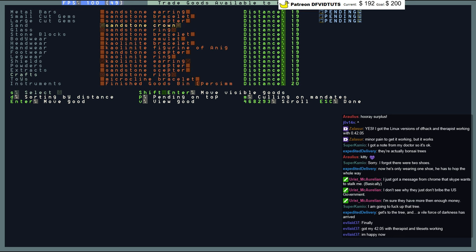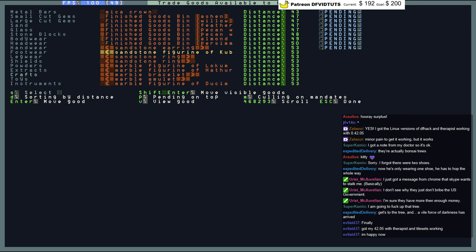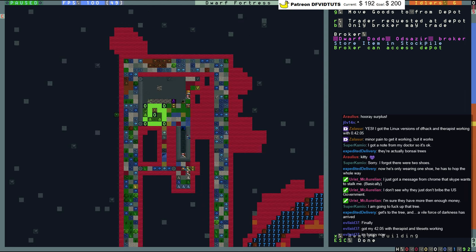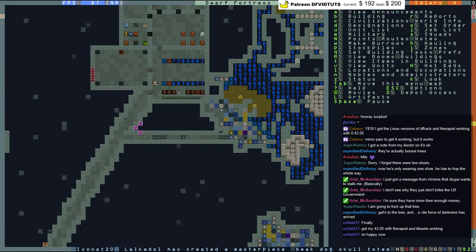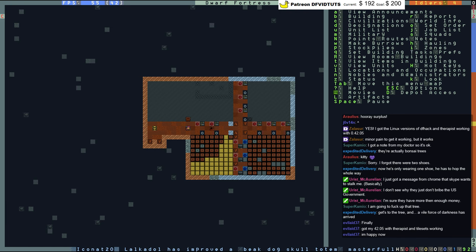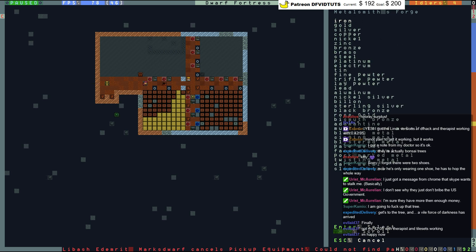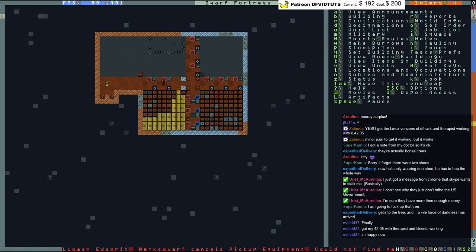Do I not have enough bins? Probably. Probably because we're at a things wood as well. These orders are still going. When this order is done, make me some bins out of iron. On repeat.